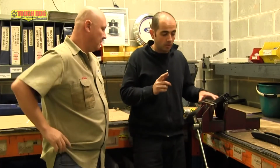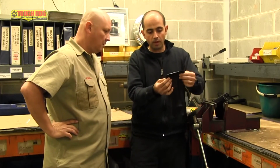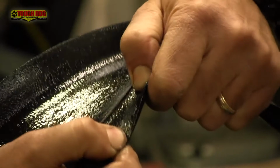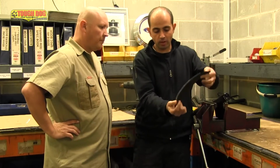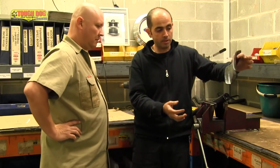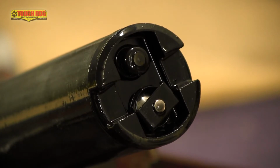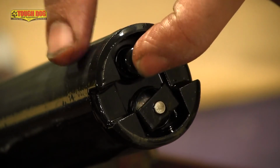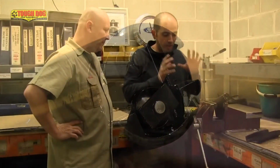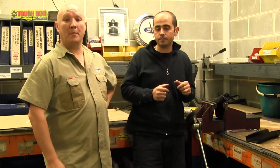So what are we seeing here? Well, the very first thing we can see, Rick, is the actual foam cell sleeve is still 100% intact. There's no breaking, there's nothing pulled apart. It's still 100% held together with no issue whatsoever. So we can get rid of that little myth of the foam cell breaking up into pieces. The second thing is the actual foot valve itself is not blocked up by little pieces of foam, so it's still completely intact. And it's still functional and it's still serving its purpose. So I guess we can say that the myth of foam cells breaking up into pieces clearly does not happen in a Tough Dog shock absorber. All right, well, we can safely say that that myth has been busted.